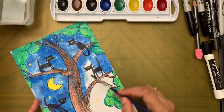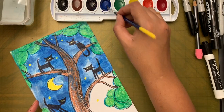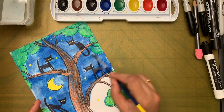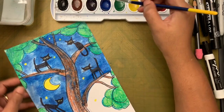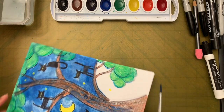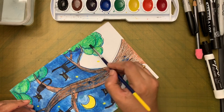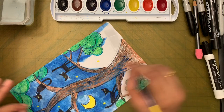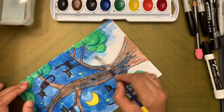And also, I have told you guys before, this is not a watercolor paper, so don't color in the same area again and again. If you think the colors are super light and you want it to be darker, what you can do is wait for the paint to dry, and then you can put another layer. Okay, so that will prevent it from ripping the paper. Otherwise, if you go over and over the same spot again and again, it's going to rip your paper.